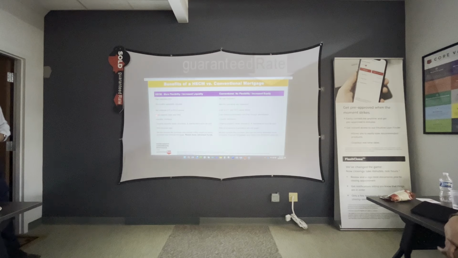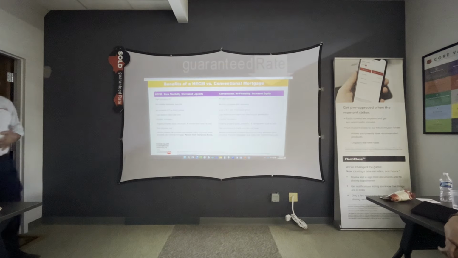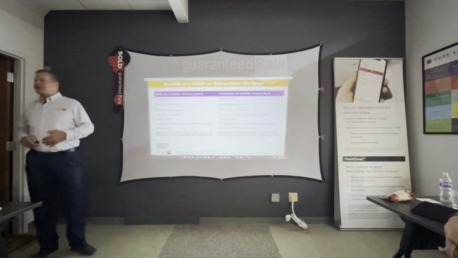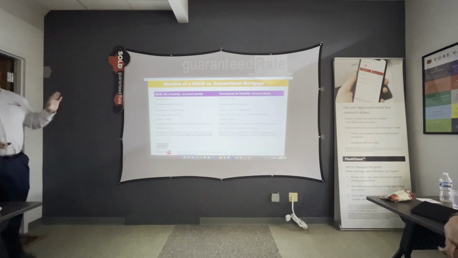Here's the catch, folks. The loan balance rises over time. The loan balance decreases over time. Here we have liquidity increase. Here liquidity decreases. But that's only because on the right side, they're having to pay principal and interest. So if they pay principal on the left side, then their balance can go down too. Sure, absolutely. You have the flexibility to do that. You're in the driver's seat.